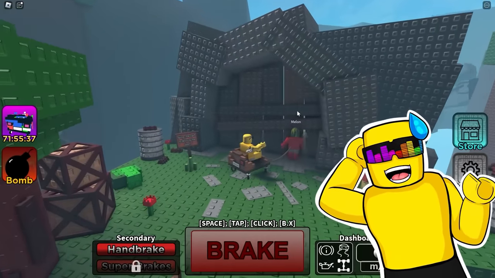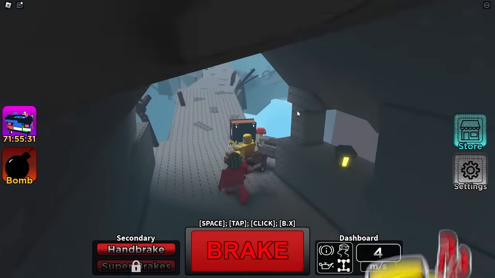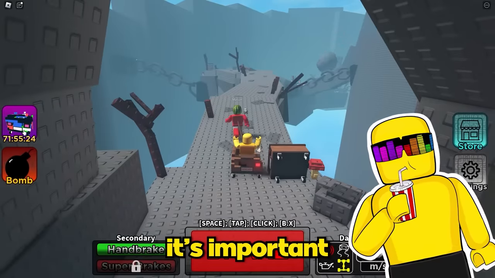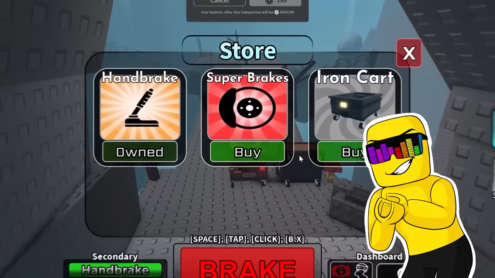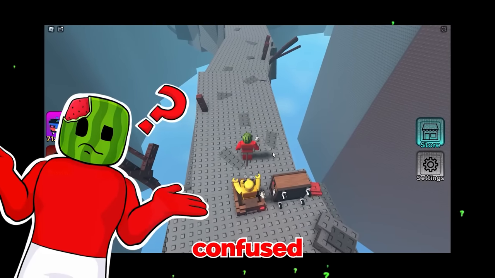I mean, you're just destroying the cart. How do I get through? Oh, there we go. Nice. Is this a checkpoint? It's hard to say, Sonny. Melon, stop. Stop. I need to do something. It's important. What are you trying to do? Let me do this. Let me cook. Trust me, it's gonna be good for us. I'm so confused.